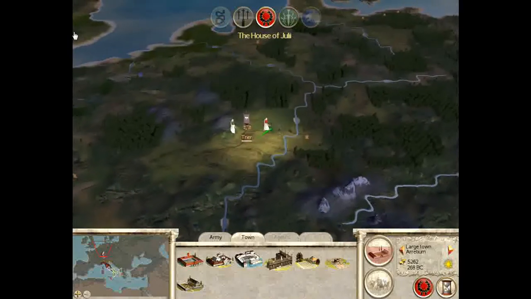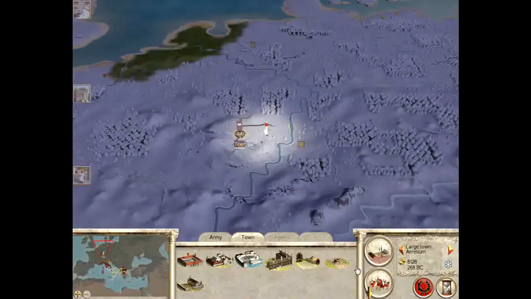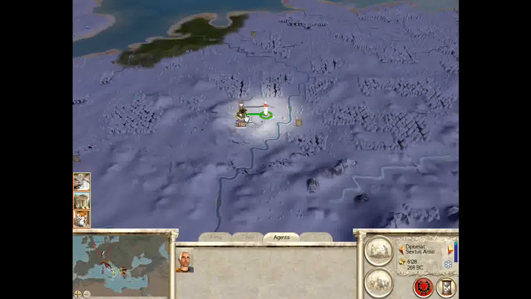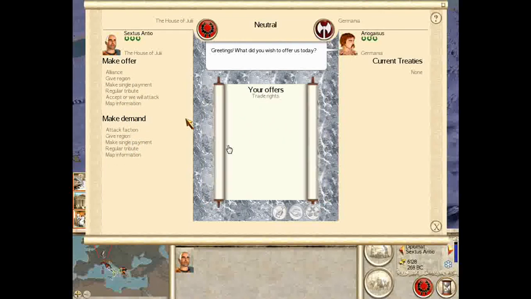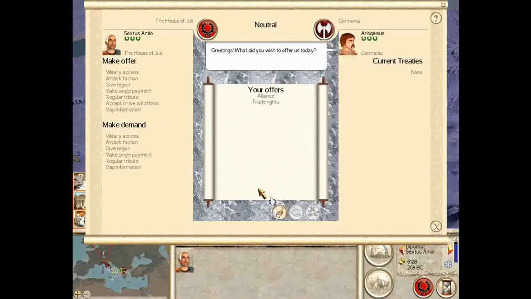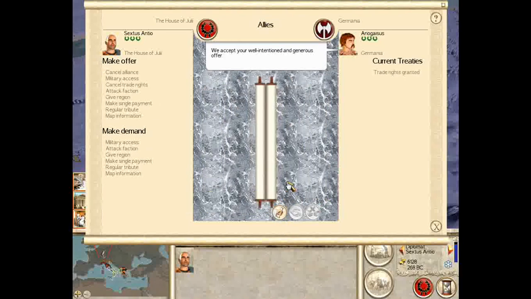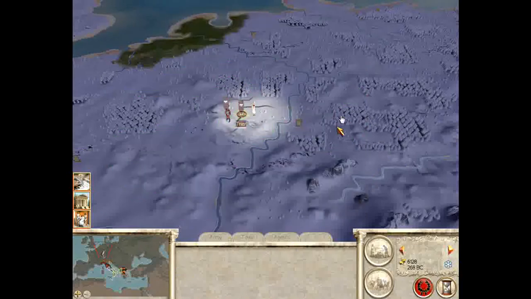And there's the Germans that I'm looking for. After them, I'll probably go out and find the Britons and do the same exact thing. I usually don't attack them after a while, for a long time anyways, if I attack them at all. In range. Oh. See if that one works. Yep. Allies and trade rights. Good.